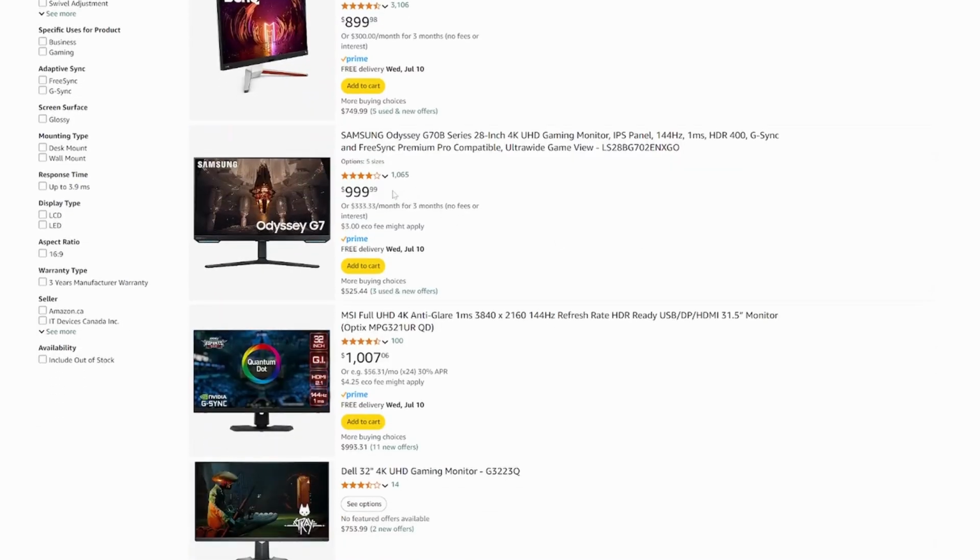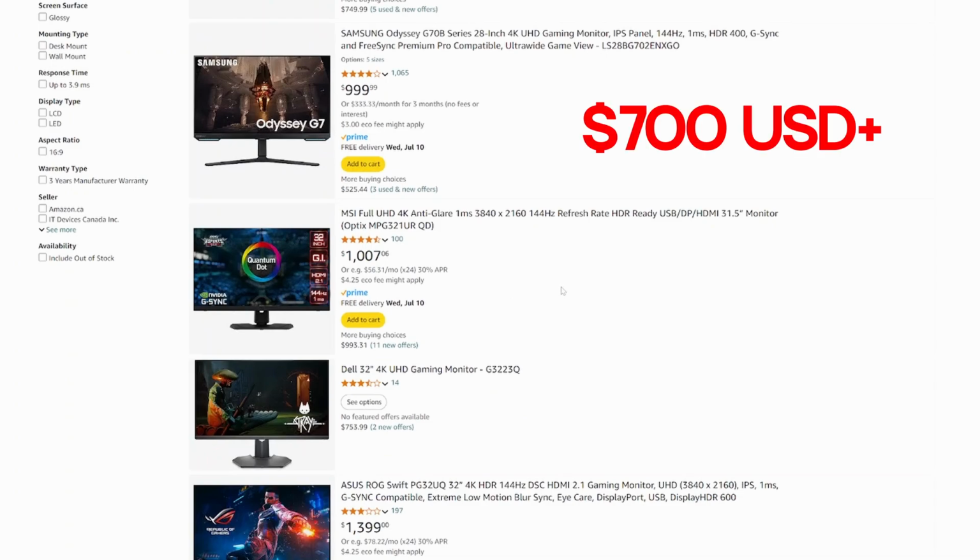Now, as it turns out, even now in the future, that's a pretty tall order. I was expecting, since I don't need OLED or 240 Hz, that a monitor like this would be a few $100 kind of thing, but nope. As it turns out, 4K with anything over 60 Hz is still pretty spendy.